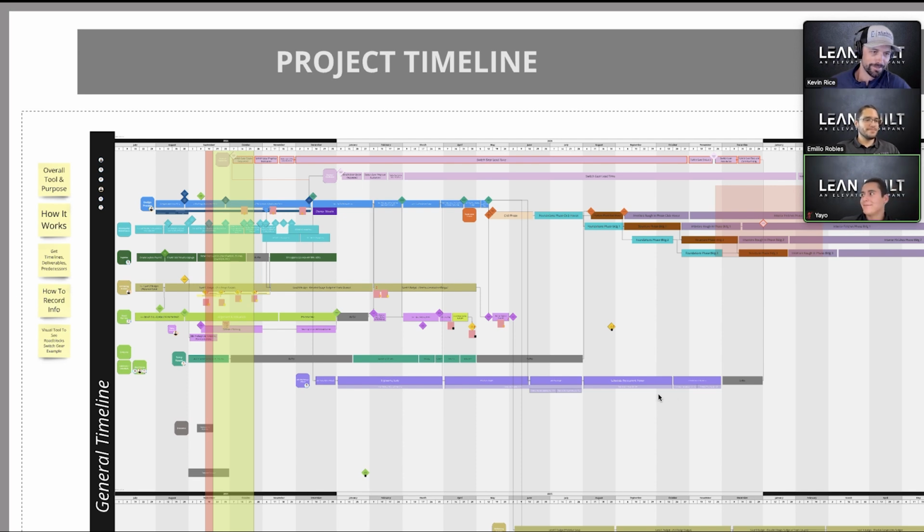Hey everyone. Today we're going to go over our project timeline. Let me give a very quick explanation. As we started on this project, we came to find that there were a lot of different variables going on, a lot of different timelines happening, and a lot of those timelines had dependency with each other. Emilio has created this amazing timeline that's guiding all of our efforts as we move forward with this project, and it's aligning several different teams as well and the efforts of those teams.